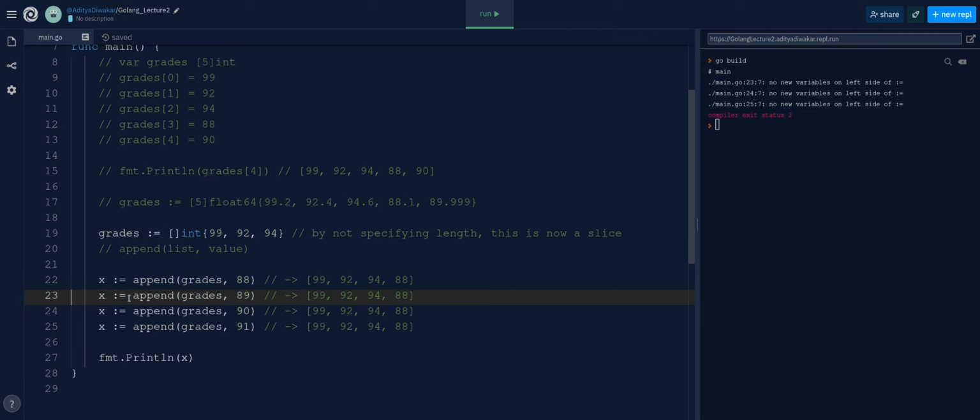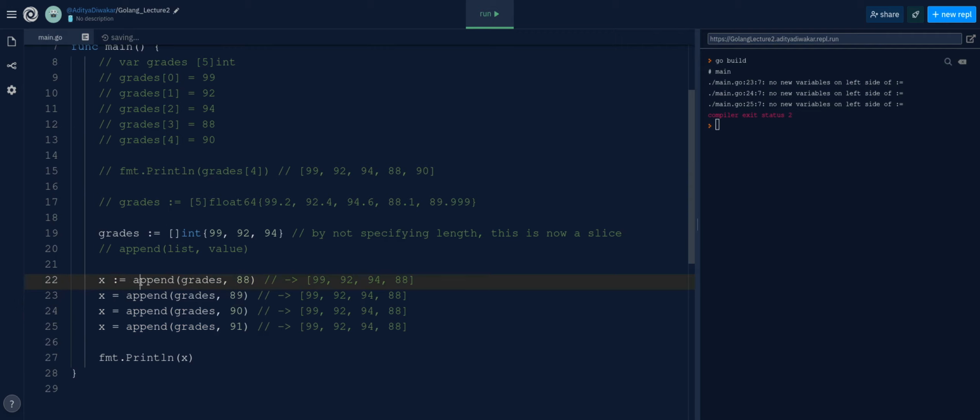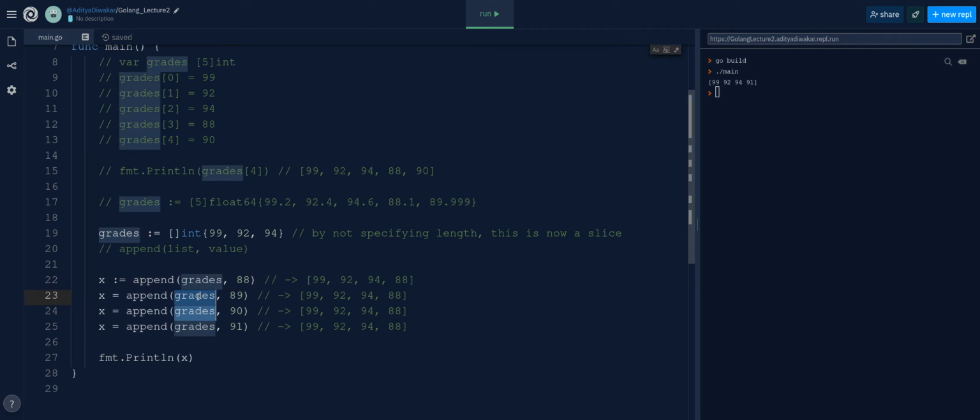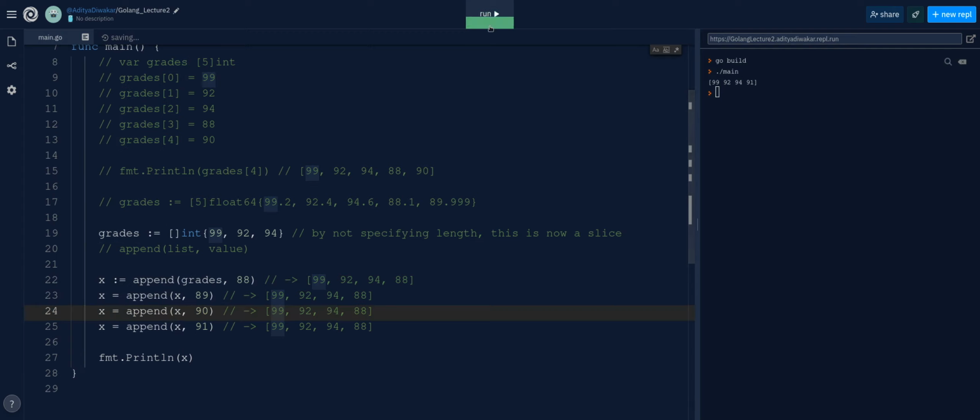So what we can do is remove this assignment and just have an equal sign. And now when we run this code, this is actually an issue. So I have to replace these with the x, and I'll explain that in a second. So now when we do this, it'll have all the values right here, and that's the cool point of this.